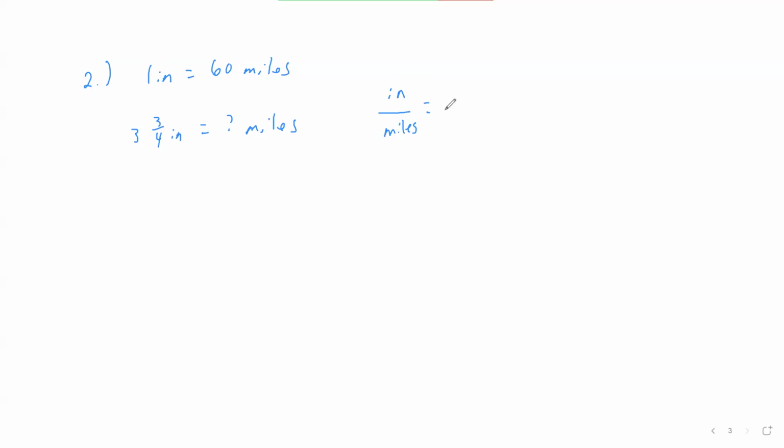So I have 1 inch. I'll be 1 on top, 60 miles. So that'll be 60 on bottom because inches is on top and miles is on bottom. We decided this part, so that part's completely up to you. But once we make that decision, the fraction then deals with whatever it is. Inches on top, I have 3 3/4. If you didn't know, this mixed fraction is actually 3.75, because 3/4 is 0.75. So this is 3.75 over, I don't know how many miles. So that's going to be my x.